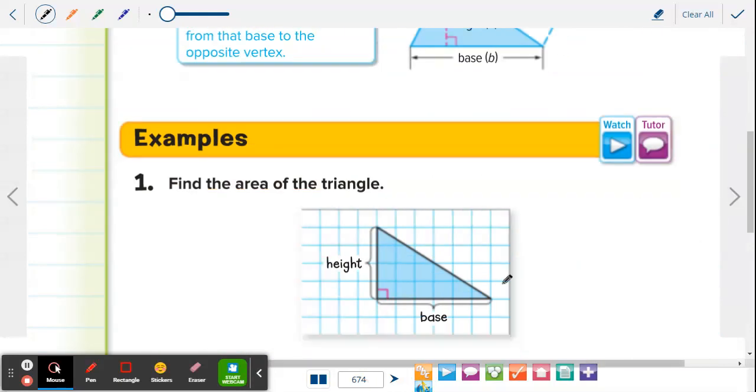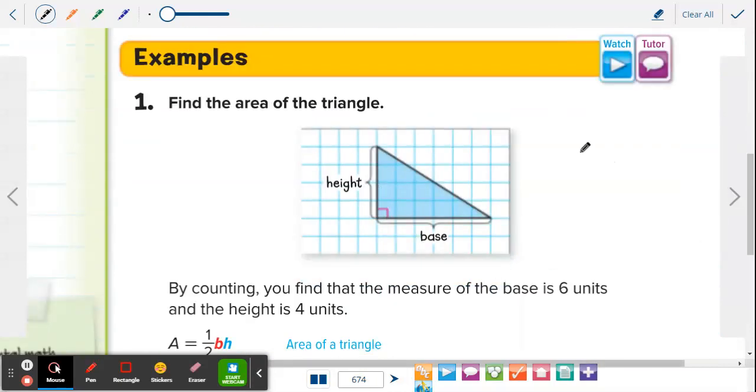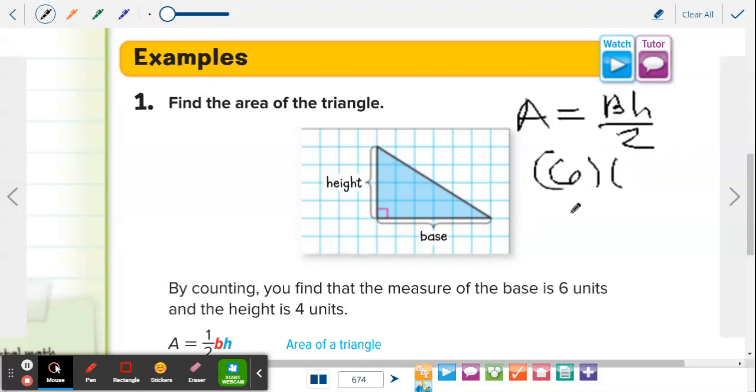So to find the area of a triangle, like I was saying, it's literally one formula: base times height divided by 2. Now this first one, they give you a triangle on the coordinate plane. That's fine. We know that each one of these is just 1. So we just count the lines. So the base would be 1, 2, 3, 4, 5, 6. So my base is 6. So I put that in. The height is going to be 1, 2, 3, 4.